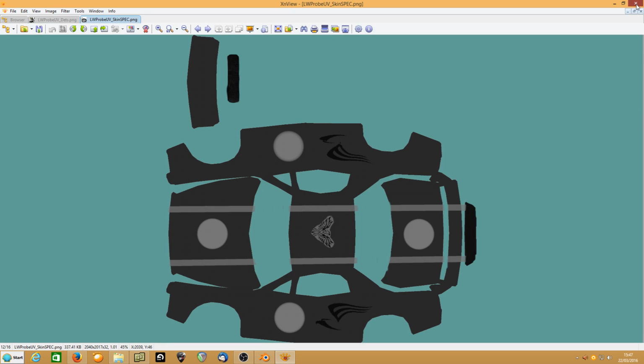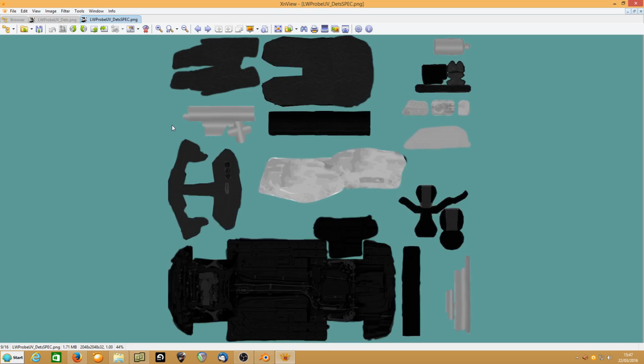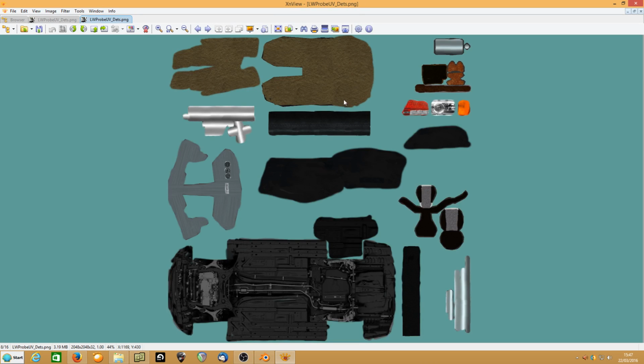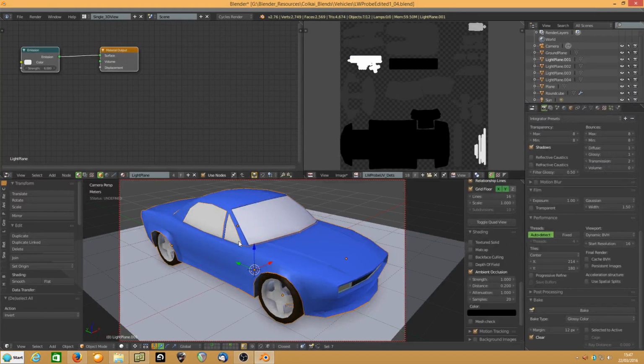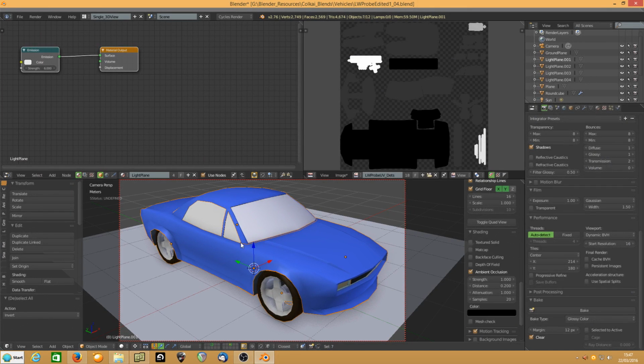So that gives me everything I need to play with, because within Trackmania you also need a details illumination, but we can build that from the straightforward details map, and again I'll go into that when we're dealing with the actual texture side of things. So there we are, that's everything baked. Nothing too fancy.